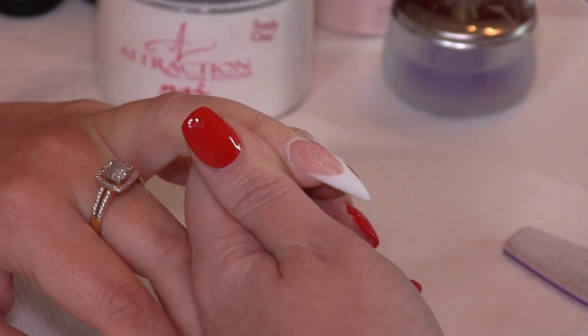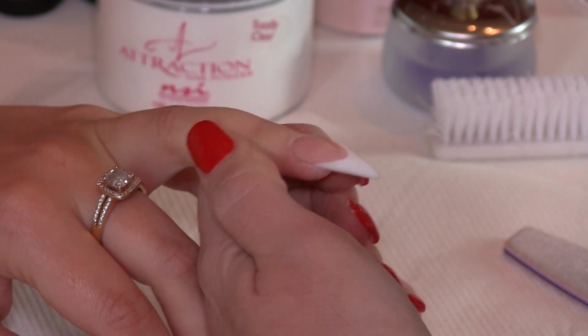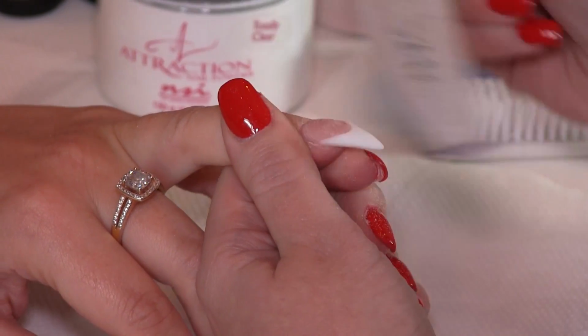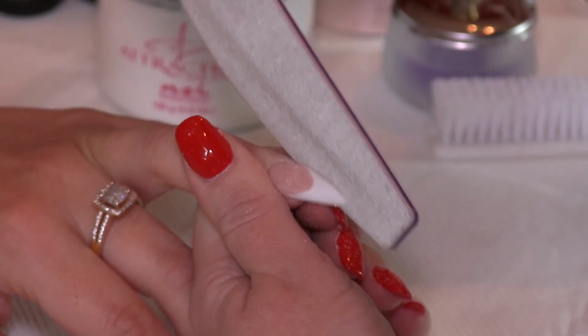And I'm going to dust this down, so obviously it's not finished yet. But now you can see how clean that smile line looks, and we've still got our messy bit over here still to finish. Makes a big difference. So much easier for you. And again, up and over. Bringing it down. Clean up this side wall here.